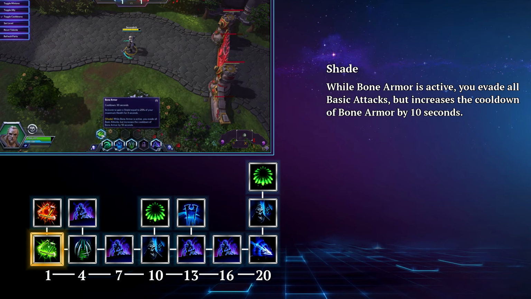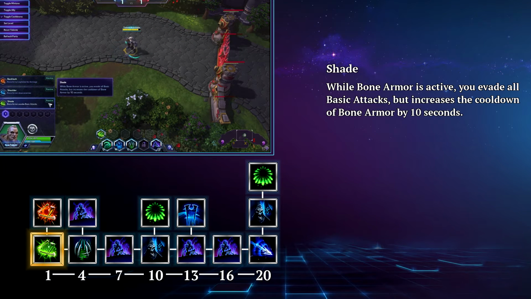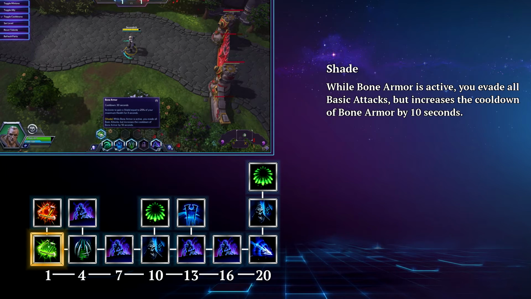If the enemy team has a lot of auto attackers, then you will likely go with Shade. This allows you to evade all basic attacks while bone armor is active. However, it does increase the cooldown of bone armor by 10 seconds. This means that your shield has the potential of lasting its full duration.